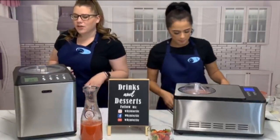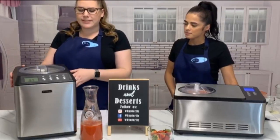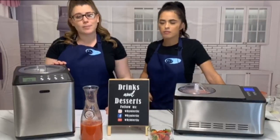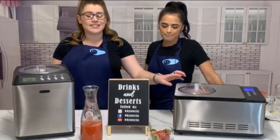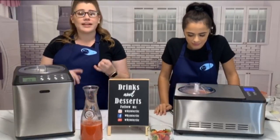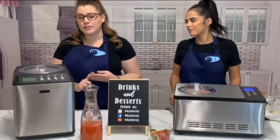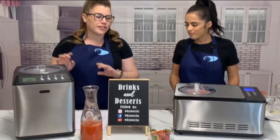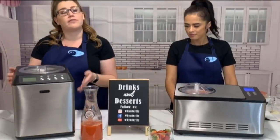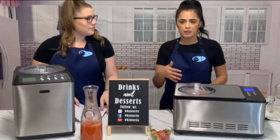Thank you. So another great thing about the ICM-201SB is, as you can probably see, it's a little bit more upright. It's a great space saver if you don't have a lot of countertop space. It still looks really great. It's got the stainless steel exterior. It's still going to work the same as the other one. It has the ice cream mode, the mixing mode, the cooling mode, and the timer. It has the motor protection function. You're getting everything in this unit that you get in this unit, but in a little bit different orientation.